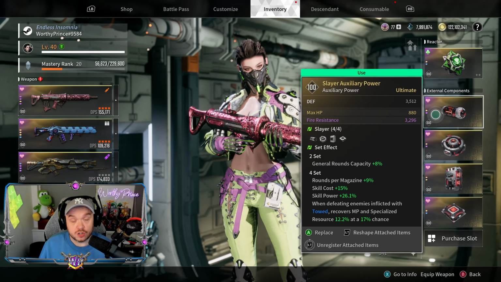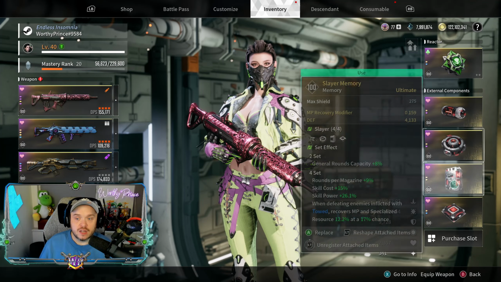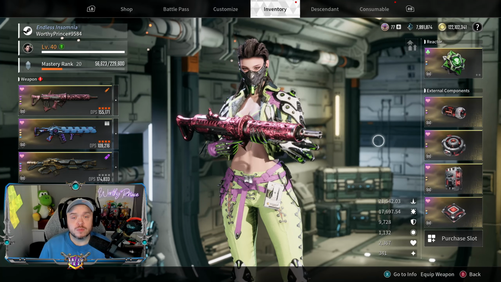The skill cost is an extra 15%, but having the skill power at 26.1% extra means my poison overall is going to do more damage. And my Slayer set is filled with lots of HP, lots of defense, so it works fairly well. Now there are some other options you can do.